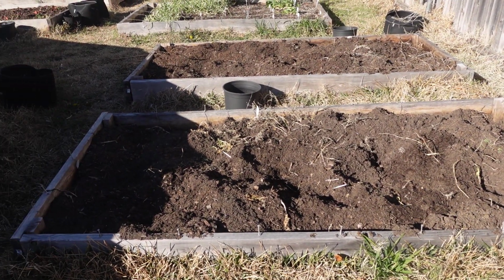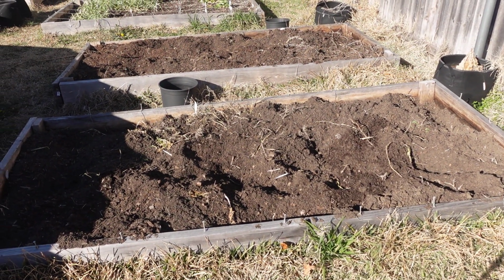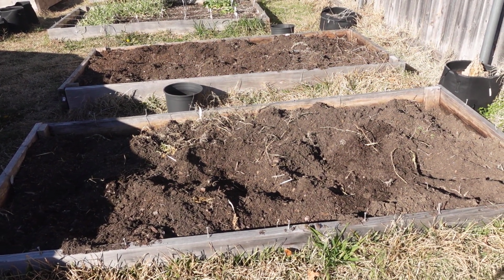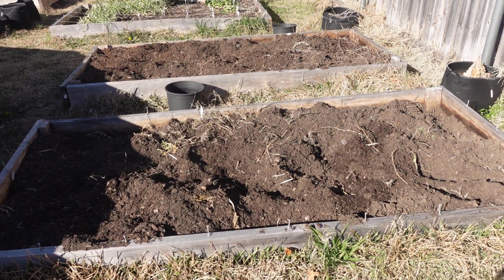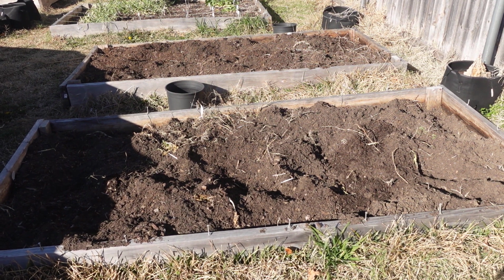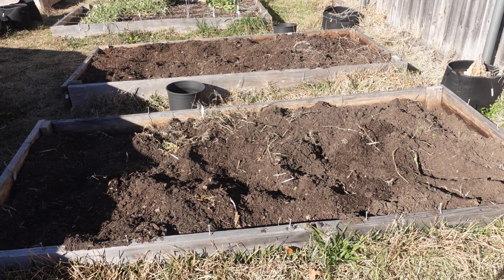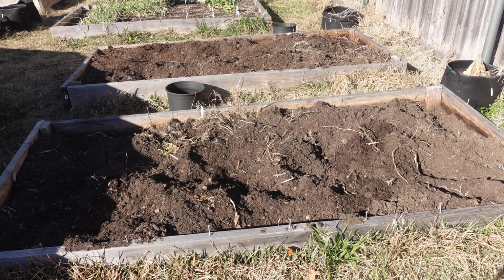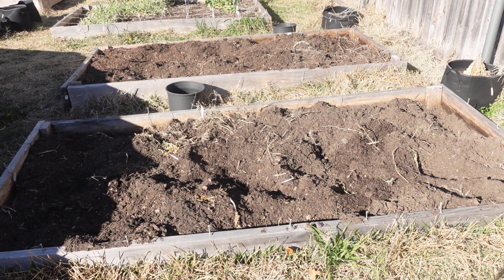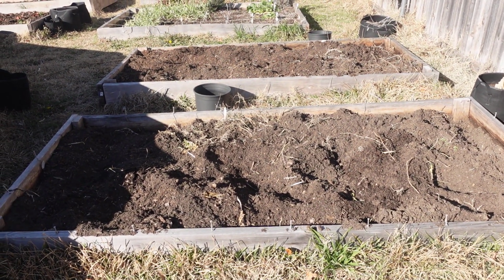Okay, so here is the raised bed. It's the one on the end in my garden. I was actually gonna use the one right next to it, but I chose this one instead because that one still had a few fire ants in there, so I'm gonna do a few more treatments with orange oil in some of those spots, and I didn't want to plant directly into that. So this one is already fine. I'm gonna pull up any little grass that's hanging out in it, make sure none of it has roots, and then I'll be topping it with a few bags of compost, just a couple of inches, to make sure the soil is fertile and ready to take care of those onions that we have growing.